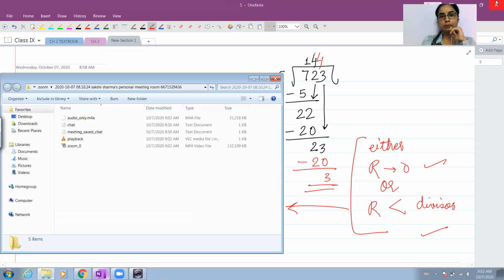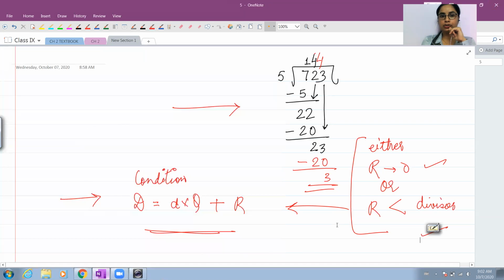There is a condition that applies to this rule or the verification for division, that the remainder is 0 or the remainder is less than divisor. Numbers के लिए हम इस तरह से लिख देते हैं, लेकिन जब हम polynomials के लिए लिखते हैं, so polynomials के लिए representation थोड़ा सा different हो जाएगा, because we are working in terms of a variable. We do not have the actual values.